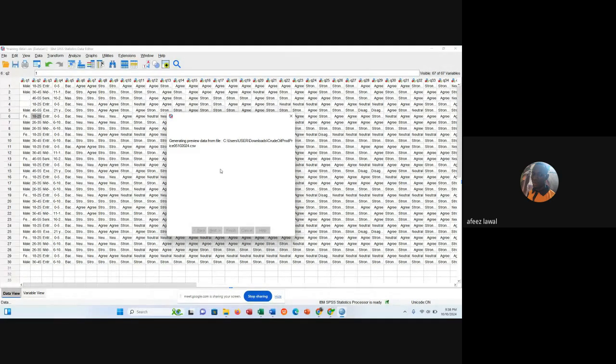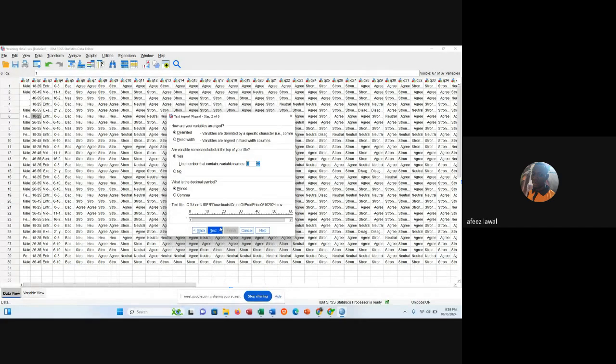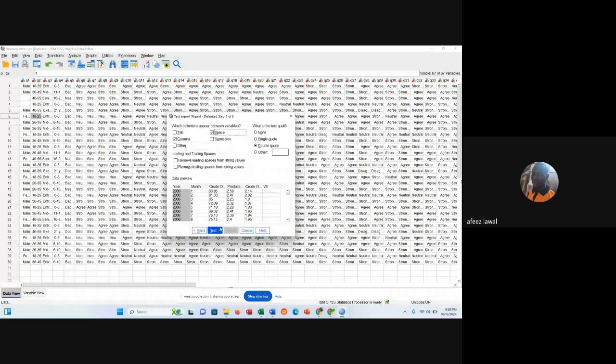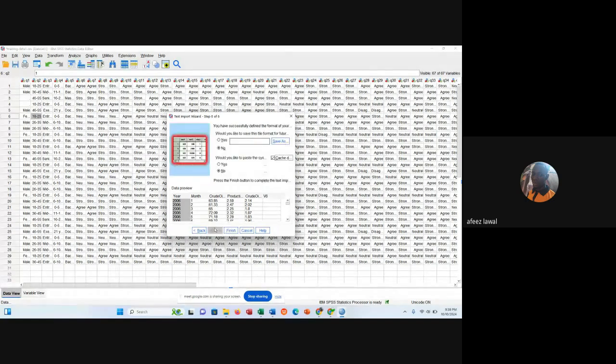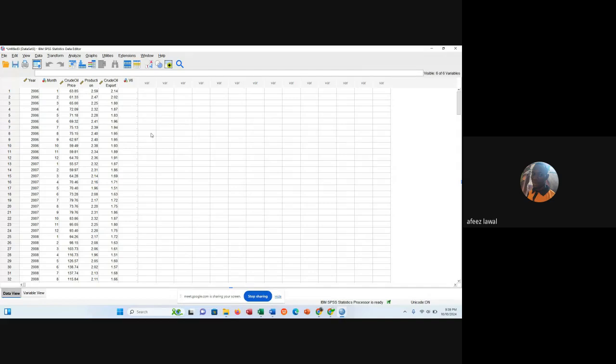So the moment you know what you want to do and you know where your file is, you always get it easily. I think I have some information here, and I will click next because of the nature of the data. So this one is different, and then I'll click next. So invalid name for this particular question. Let me put the name here, and the name should be a variable name. Okay, it takes. Then I finish this.